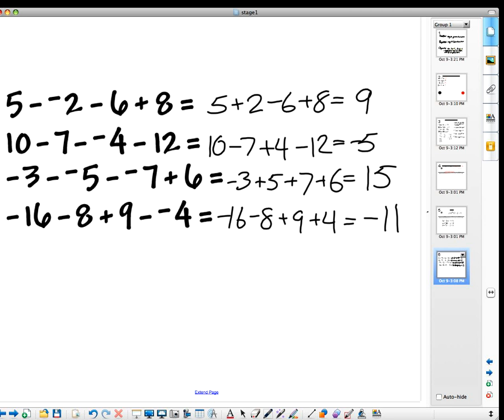So the key to these notes was following the direction of the number line and learning a little bit more about positive and negative numbers. And hopefully this will help you prepare for class on Tuesday.